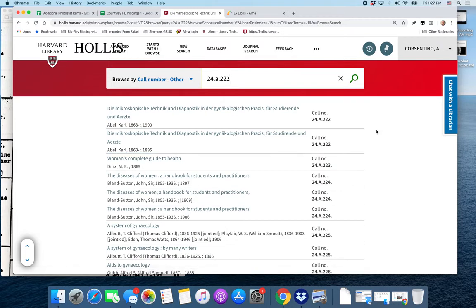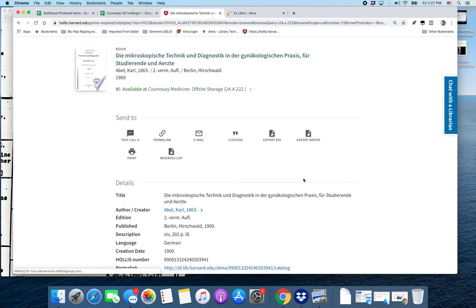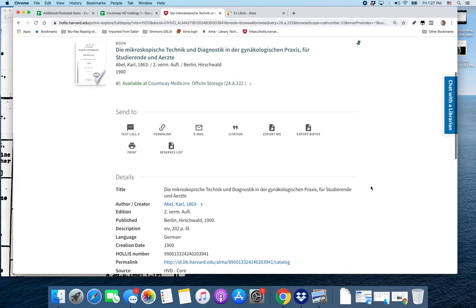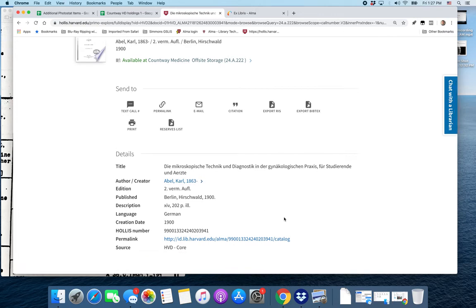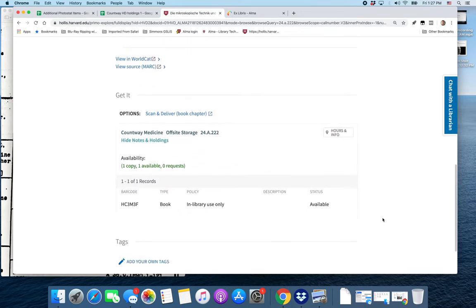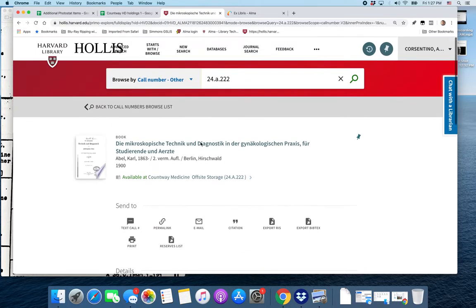Let me go back and check the other entry, the 1900 edition. Let's click on that search result. Second edition, go down to the holding statement, and we'll see that there is one copy of the second edition under the call number 24A222.